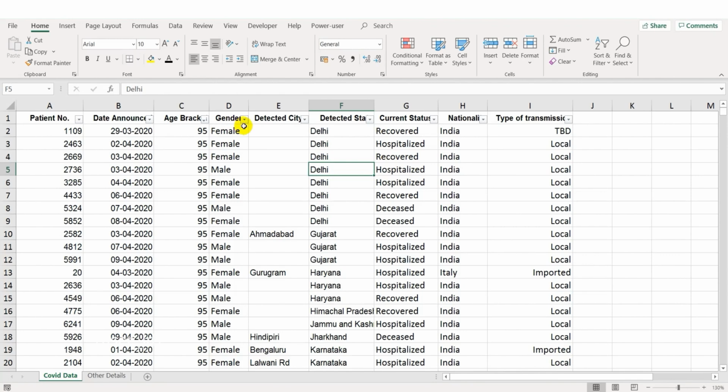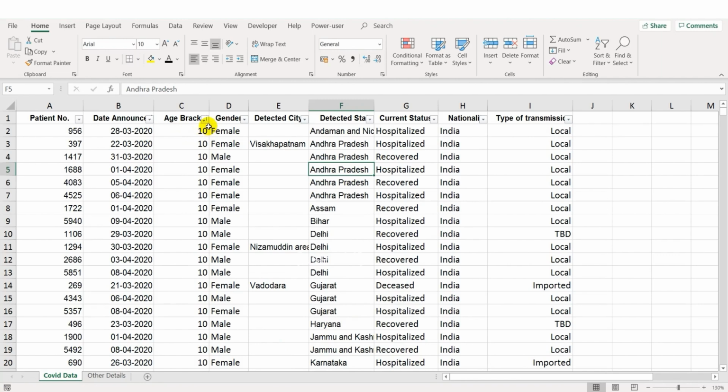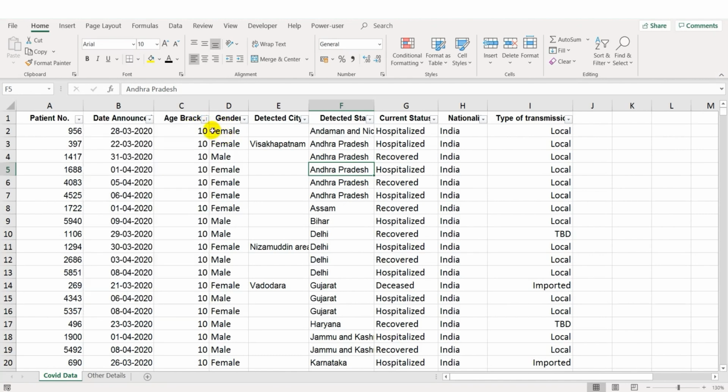Notice how all the other columns have the icon of a triangle which is downwards, but when it comes to age bracket, you have a triangle and next to it you also have this vertical line which is, if you look closely, a down arrow. You click on this and change it to smallest to largest and that will change to an up arrow. The up arrow is very small to see and therefore looks like a line, but it is actually an up arrow. And if you sort it in descending order, that is from large to small, the arrow will change to a down arrow. This tells you that there is some kind of sorting being applied based on this column. This is how number-based sorting works.